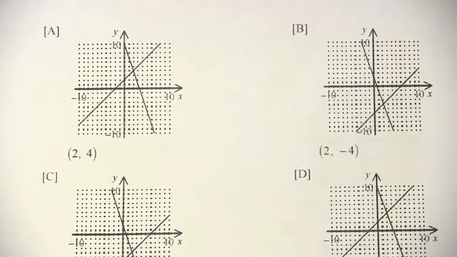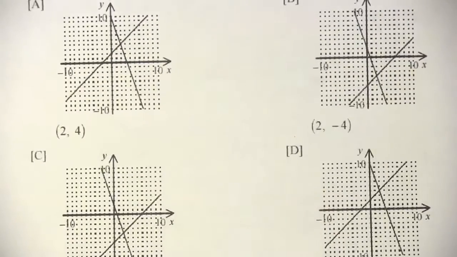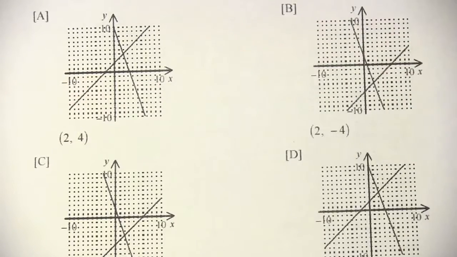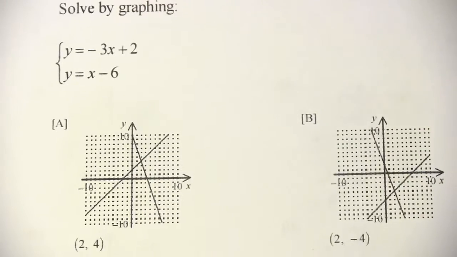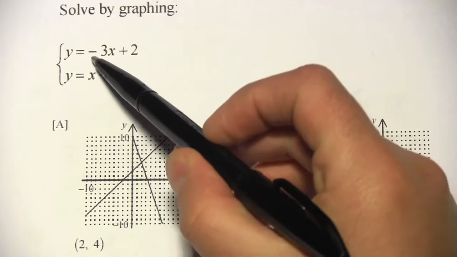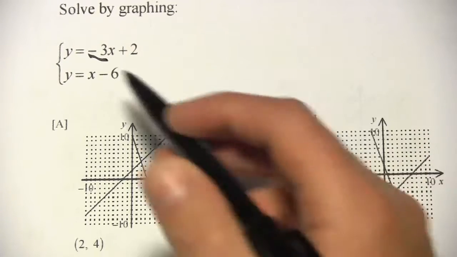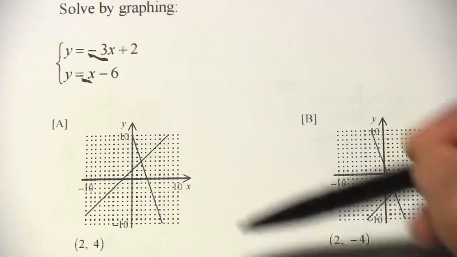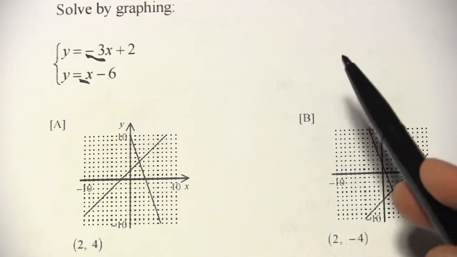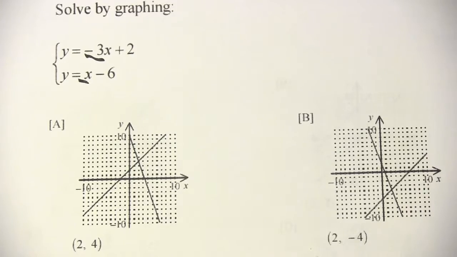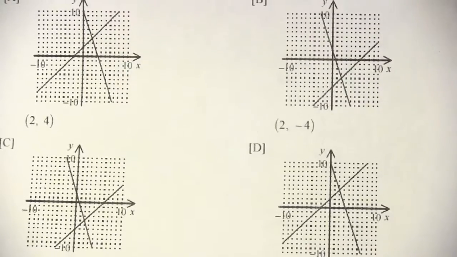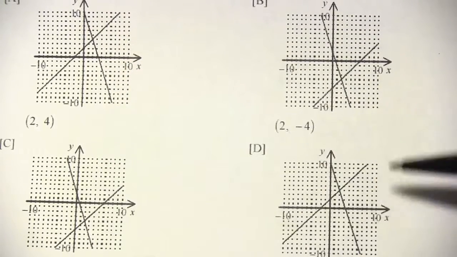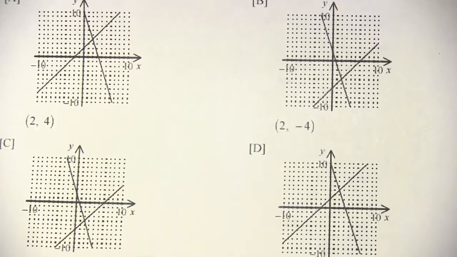So here, since they've given us the graphs to look at already, we just have to find which one of these pictures matches these equations. And let's see, we have a line with a -3 slope and a line with a slope of +1. So one of them is going to be pretty steep going down. The other one's at a 45-degree angle going up. That looks a lot like what we have in A here. Actually, it looks a lot like what we have in all of them, so that's not helping too much.